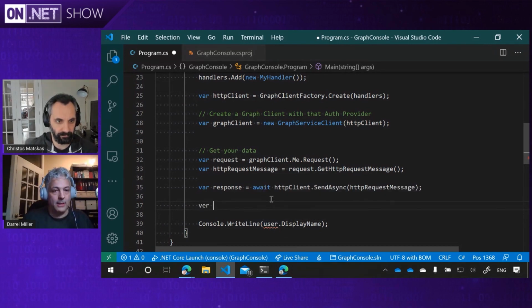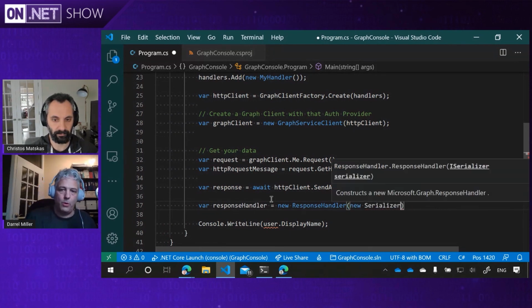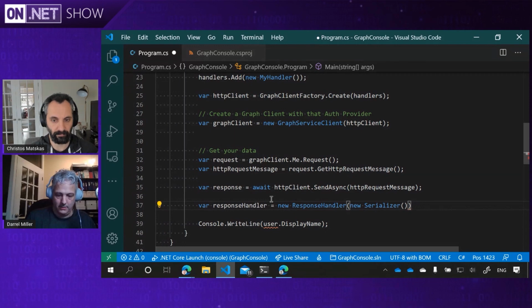Well, we allow you to create our platform's response handler. New response handler. And you can provide it a serializer, or you can take the default one or provide your own serializer.